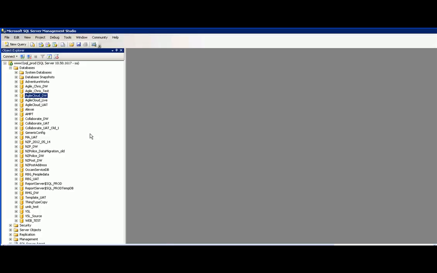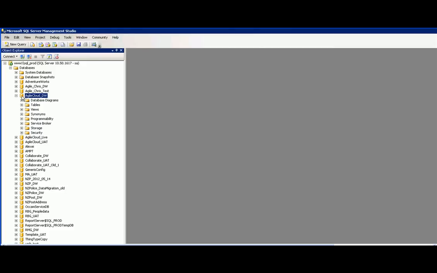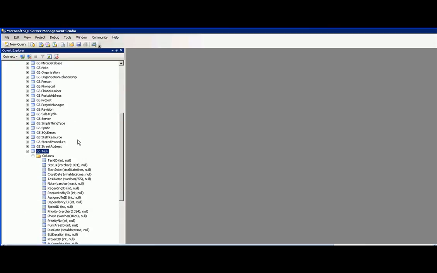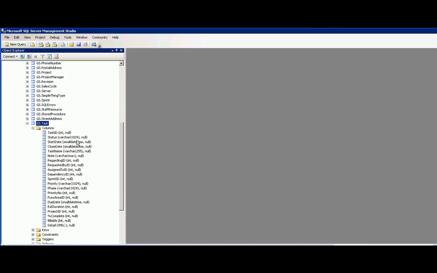So this here is a SQL Server database, and what we have done is we've taken that language that the domain expert used, and we have built the reporting database, and we've populated all the data into the reporting database without writing a single line of code. So here we have the feature table, the bug table, and the task table, and it's entirely based on the same language that the domain expert used.